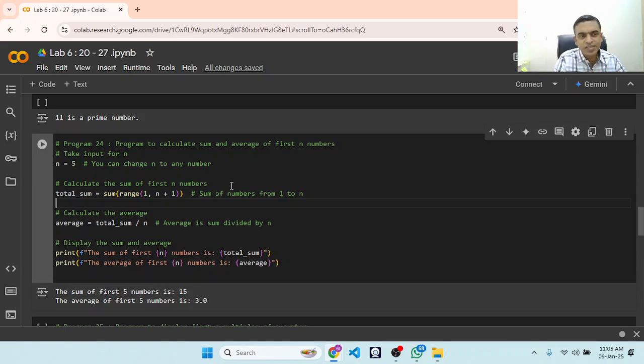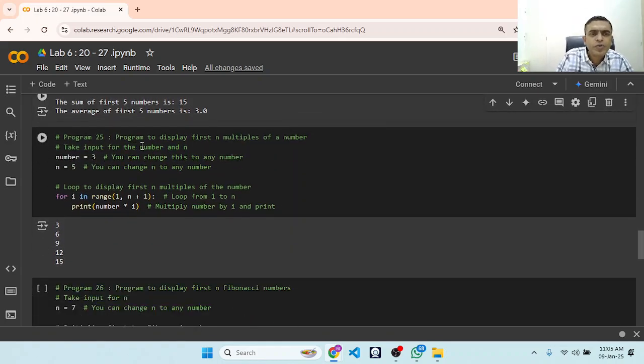Now don't stop at just the sum and average. You can take multiple numbers and find the average. You can find the mean, median, standard deviation. Those things also you can calculate and move on with this program. Always remember, the programs that we take here in the class are the simplest possible programs to explain the concept, but nobody is stopping you from learning more and learning more evolved things.